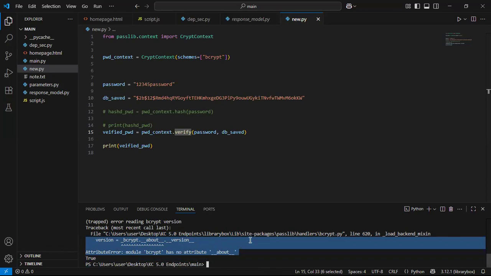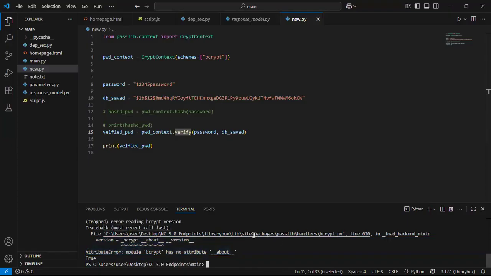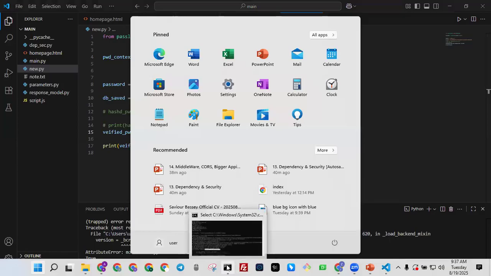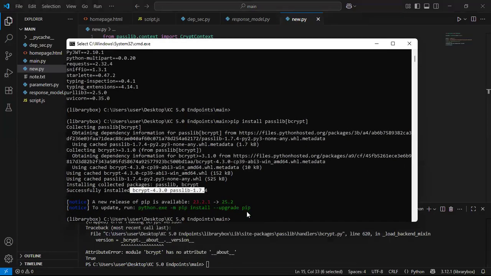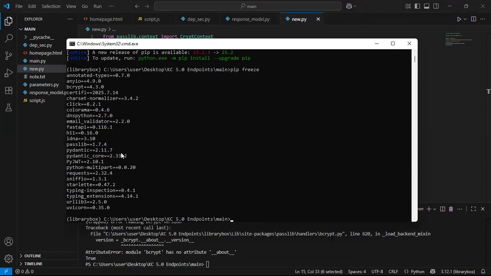You can see that it's from the library itself, because all libraries are saved inside packages. So it's from them, not from us. It works regardless, so it's more like a minor issue. But I also think that if you install an older version, it may work. Remember, every installation comes with its version. If I do pip again, you see that everything comes with its version. For passlib, we have 2.11.7.